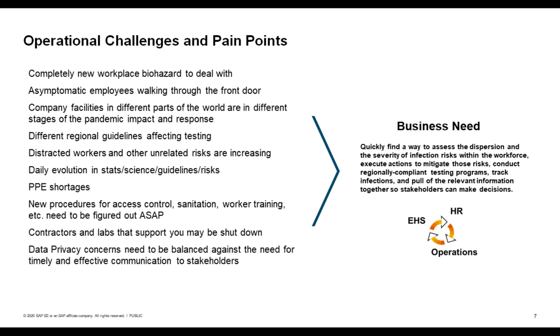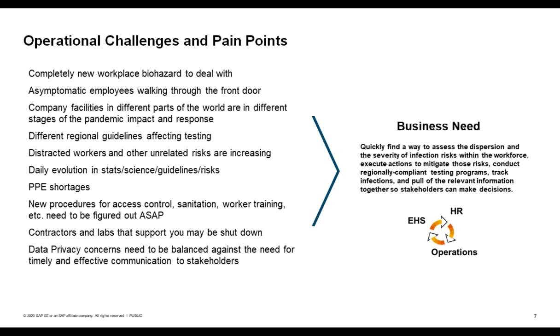There may be new procedures now that have to be created, established, and employees trained on for access control, sanitation, and so forth. And all that is really something that has to be done as soon as possible. Contractors and labs that the EHS professional may have utilized to deal with their normal jobs may now be shut down based on the current situation, and there have to be ways to work around that.